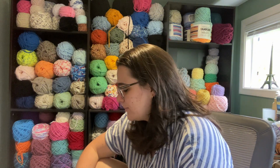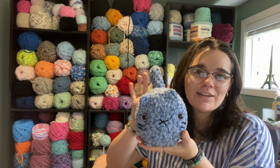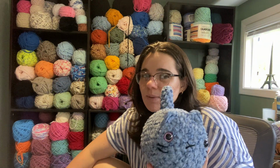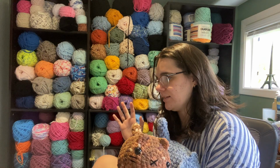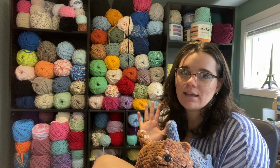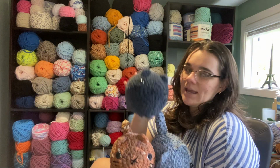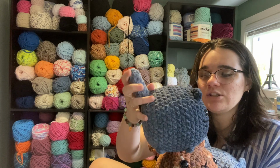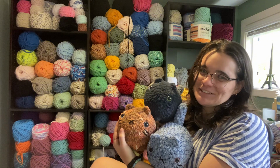The first item, also this is not in the order that I made them, it's just whatever's at the top of the bin. So the first item is going to be the Loaf Cats by Annie Caraway Arts on Etsy. I absolutely love this pattern. It sells really well for me at markets. Most of the time I do sell out, and that's probably bringing like 5 with me, and then I'll sell for the most part all of them. So yeah, I went ahead and I made 3 of them in the first week. I actually really love this one, how it changes from black to gray. But yeah, they're super cute and I absolutely love them.